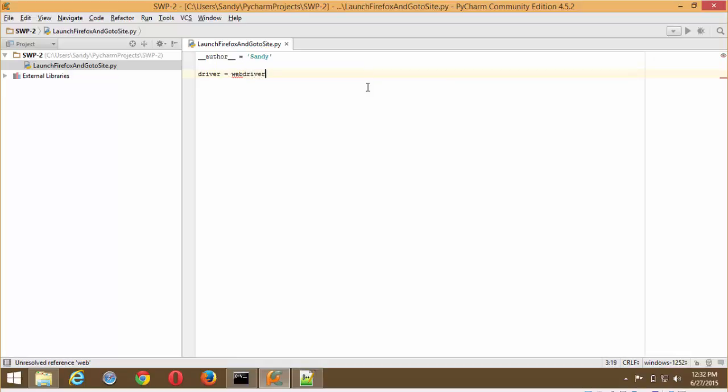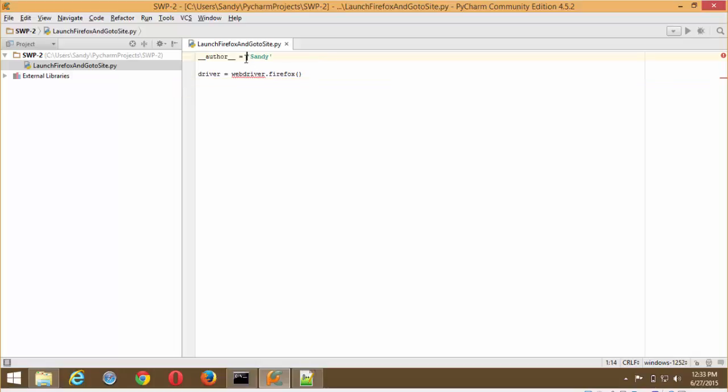It should actually be selenium.webdriver, or rather it should be webdriver.Firefox. That is what we want. Once we do that, it says it is an unresolved reference.